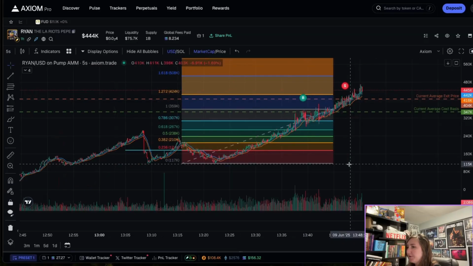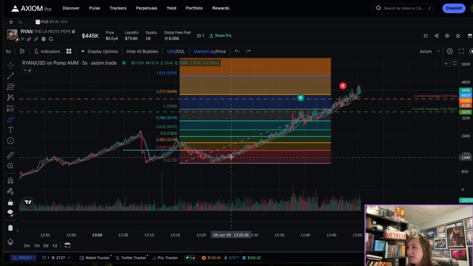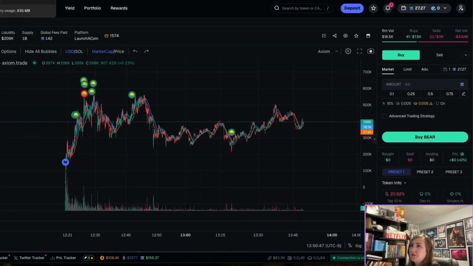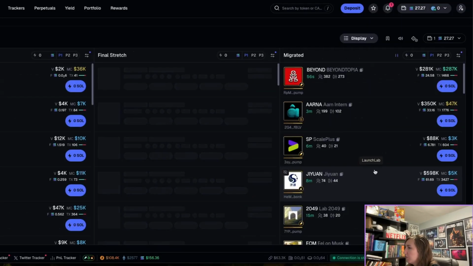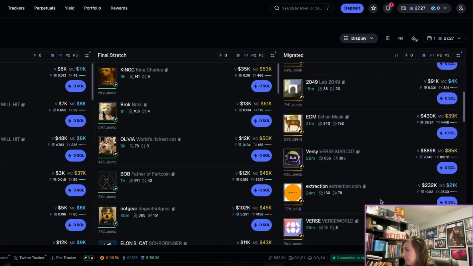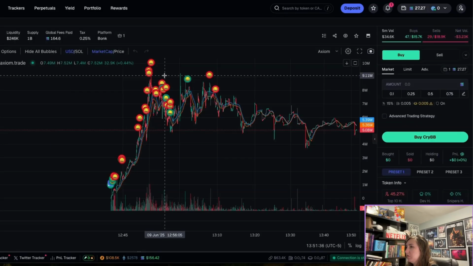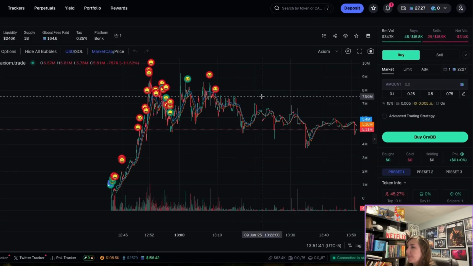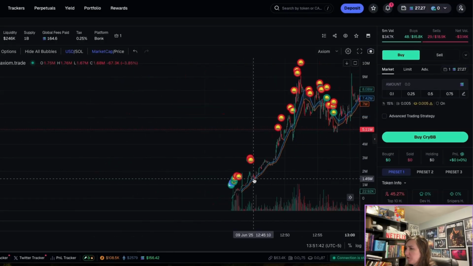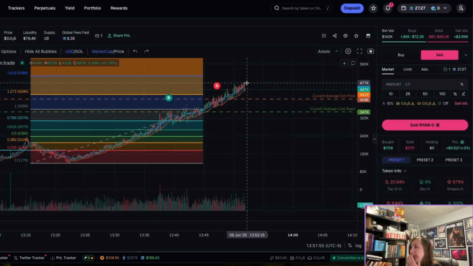So I was like, I don't know if I want to stay in with all this kind of weird pump and dumps, and this is just a straight pump up. Keep looking here. What's this? Beyond Topia. Looks gross. So just scanning for a lot of pro traders. This one we're on. This one went pretty high, 10 million. So a lot of smart money wallets got in this one too. It's ticking back downward now. So there's that 500K kind of psychological level I'd be wary of.